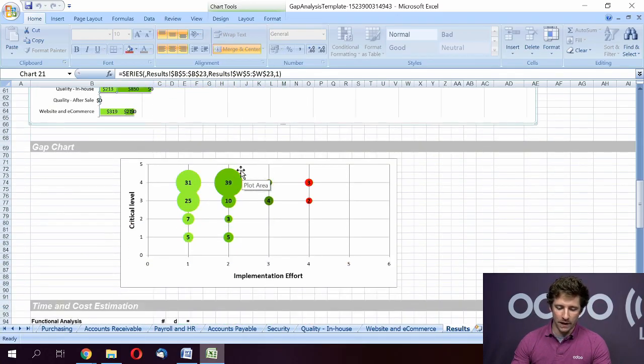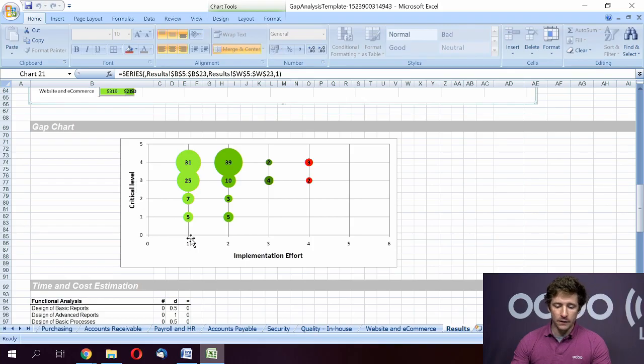And then you have here the gap chart, which is really interesting. It gives you an idea of where the different opportunities they described are standing on an axis of criticality level, so importance for the client compared to their core business, and the implementation effort that you will need to do in order to make it available in Odoo for them. We want to avoid all the functionality that have a lower criticality level, meaning that they are not really important, more nice to have for the client, but represent a lot of implementation effort, meaning more money, more time, and more complexity to maintain in the longer term.